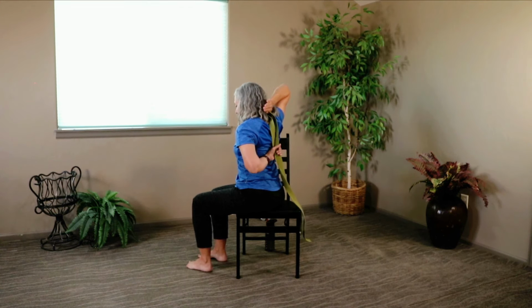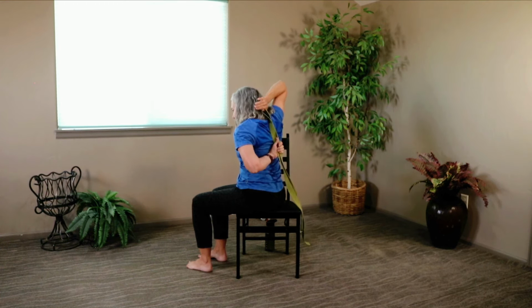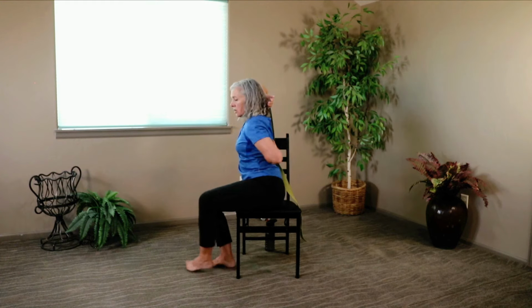Now you've got the option, right, of pulling. You can pull this strap up and this strap down, and you're doing the same thing. You're just using the strap instead of trying to use your hands. So I'm opening up that heart. You got it? Does that make sense? Do you feel it? You feel the stretch? Heart opening. One more breath.